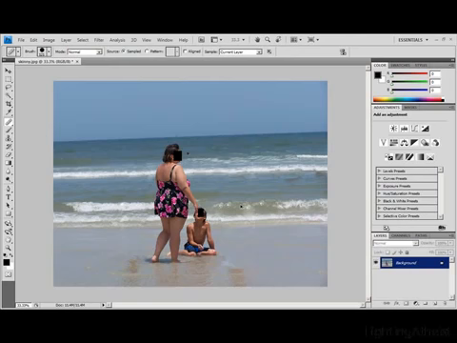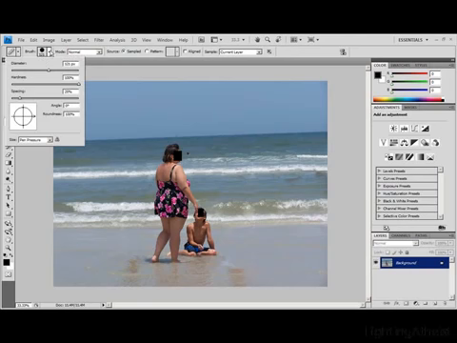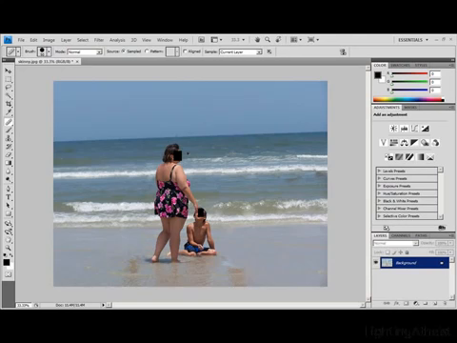Let's just go back and fix those. I want to bring the brush size down. The brush size is way too big. That's what's causing the problem. There we go. And I could zoom in too, make it a little easier to fix. But again, I'm just alt clicking here. And I want to get rid of this lady out here too. Boop, she's gone. There we go.